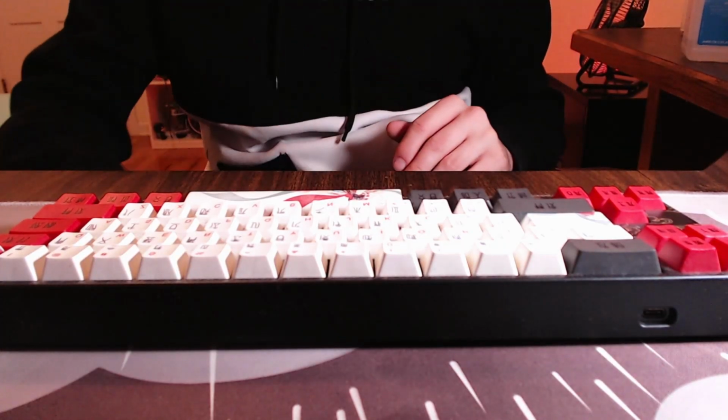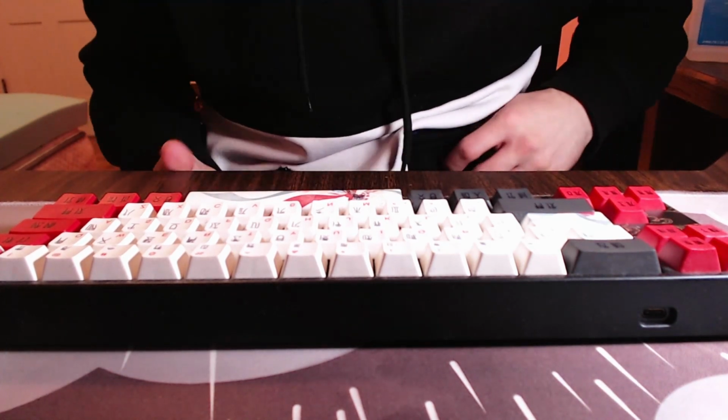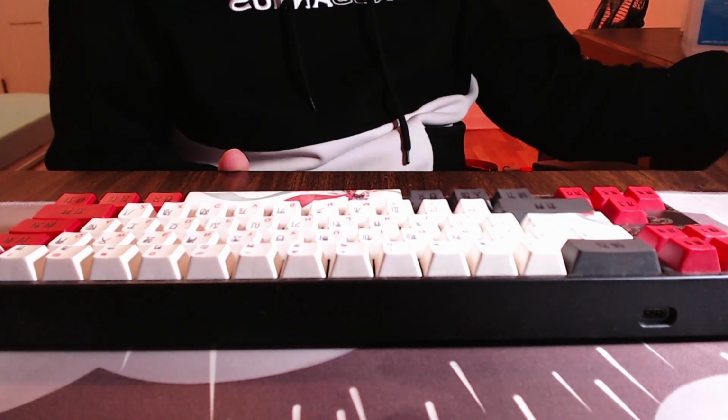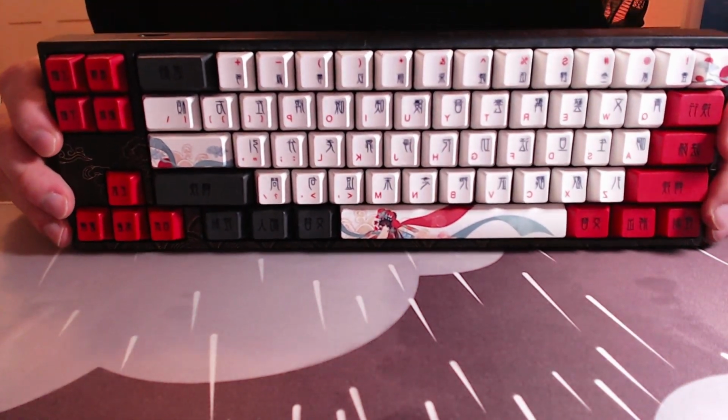Okay, so I've got a very jank setup here. I don't know where the tripod is for my webcam, so you're just going to be mounted right there, okay? Good enough, right? So this is it.